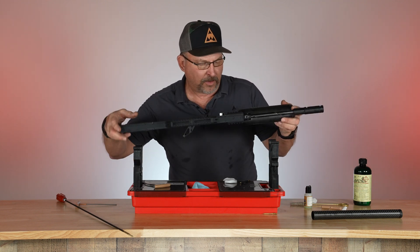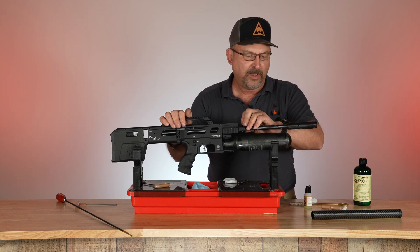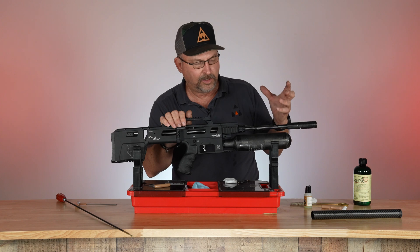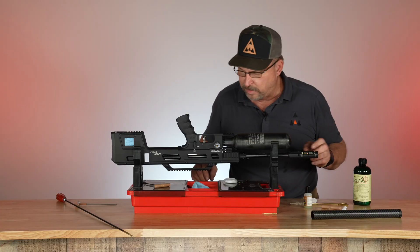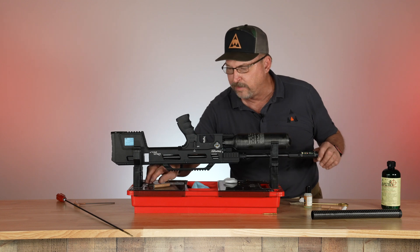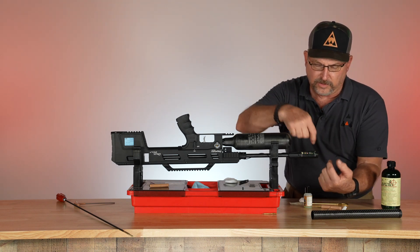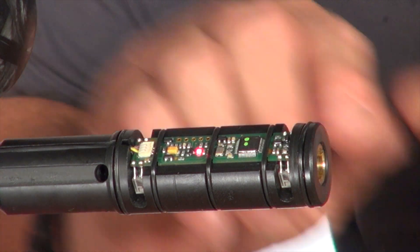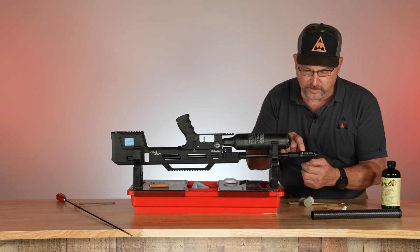The other thing to do while we have the rifle apart — gently wipe it down, because you're going to find if you shoot it a lot, there's going to be a lot of lead debris in here. Just gently wipe it down; you don't want to pull on the wires — they're very small, fine wires. The circuit board can get black as well. If you find you've shot the rifle a considerable amount and didn't clean it, notice on the sides of the circuit board — that's where the sky screens are, and that's what's reading the pellet passing through the clear tube. They're clear on the outside so the eyes can read them.